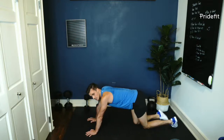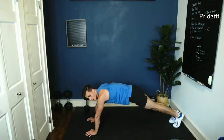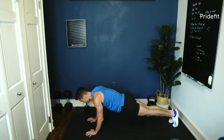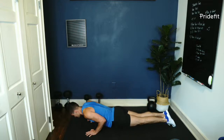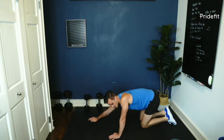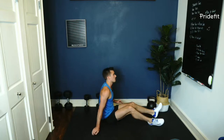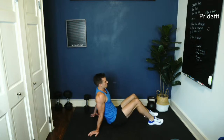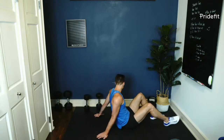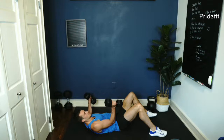15 seconds. And switch. 1.5 floor press. For all these movements, feel free to go at your own tempo. If you want to go a little bit faster than me, a little bit slower than me, that is totally fine. And go.